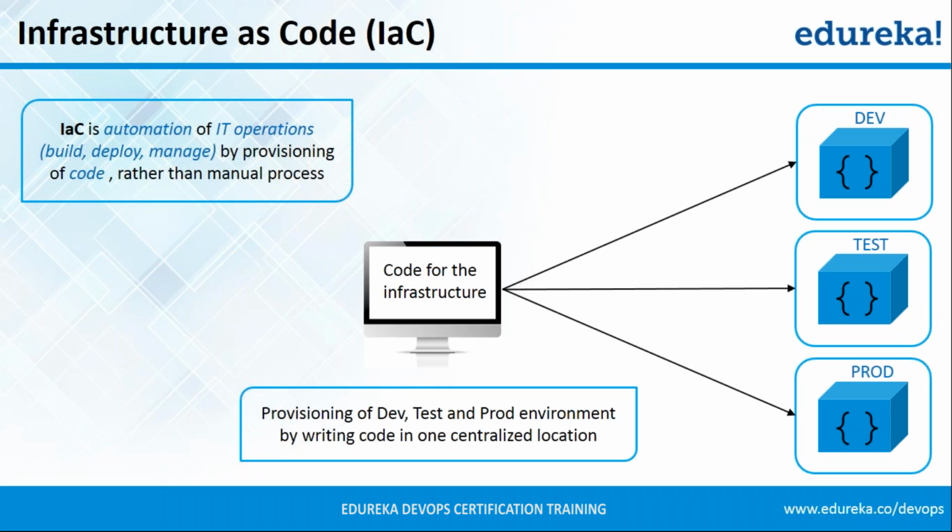Now let us recall the second problem that we discussed, that is the difference in the computing environment between testing and production. Over there, if we apply infrastructure as code and write the configurations that will provide exactly the same environment in the three different teams, then that problem will easily be solved. Those three teams can be dev, test, and production.